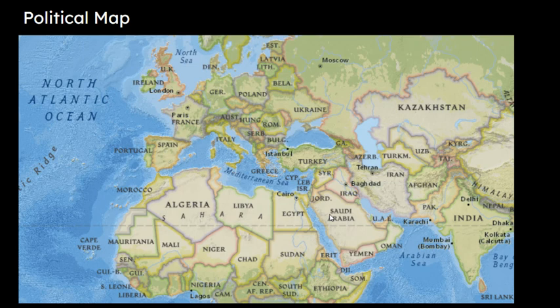The major cities are going to be shown next to a dot, or if it's a capital city, the name of it will be next to a star, and the name of a city, the first letter will be capital, and then the rest of them will be small. For example, the capital city of Iraq is Baghdad, and a big city in Pakistan is the city called Karachi.